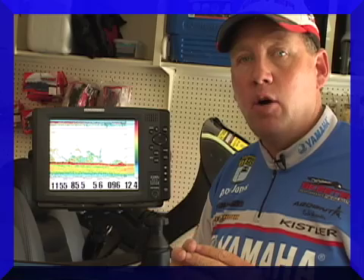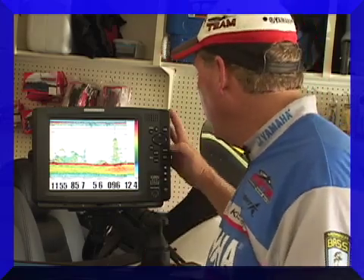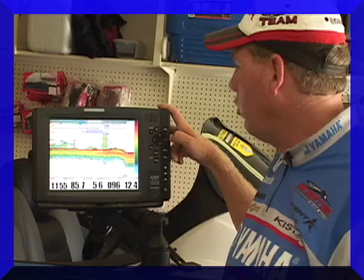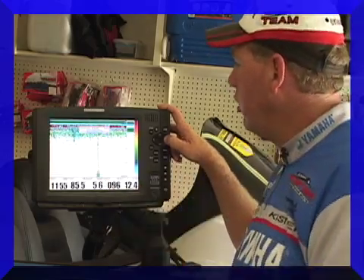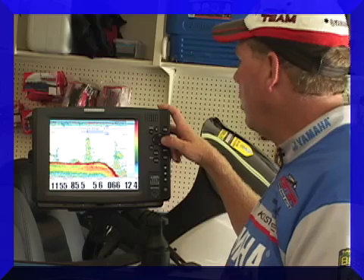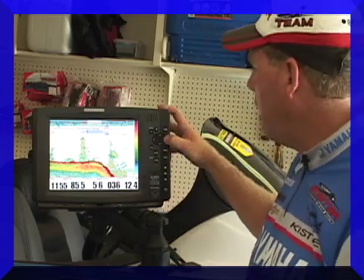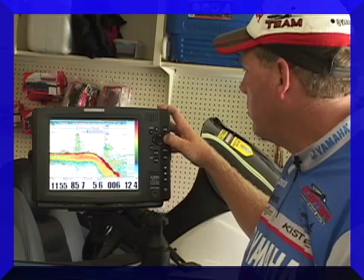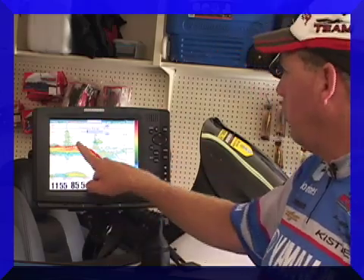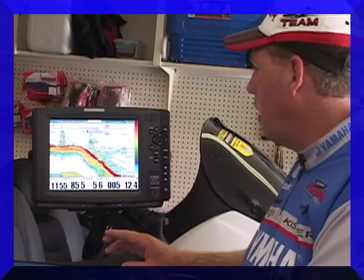Most of your units, when you buy them out of the box, they will be set in what's called automatic mode. As you get more advanced, you're going to want to disable automatic mode and run your units in manual. It's a very easy procedure — all you do is press the menu button. I'm going to go down here to my range, which is set on auto, and as I scroll to the right, it's now set manually. There's 10, and it's going to go up in one-foot increments, and I'm going to go up to about 35 to 40 feet. I want to set it on the lowest range I can to still be able to see the bottom of the lake. Now we're going to go over some deep water right here, so I'm going to set it on a little bit deeper scale — there's about a 65-foot scale — but I want you to see I have a lot of control right now over what I'm doing with the unit.